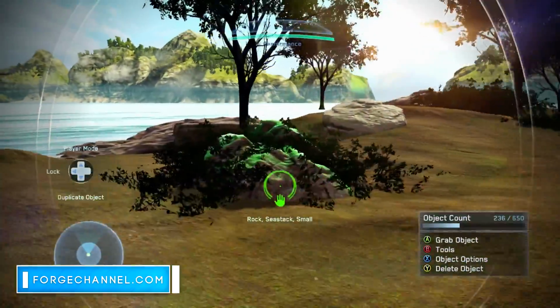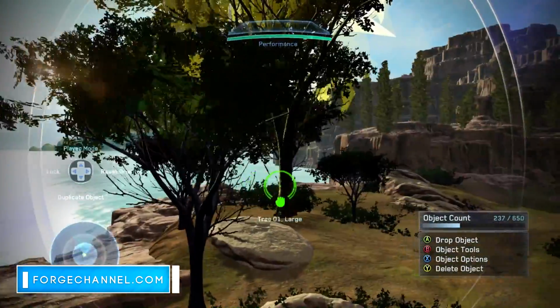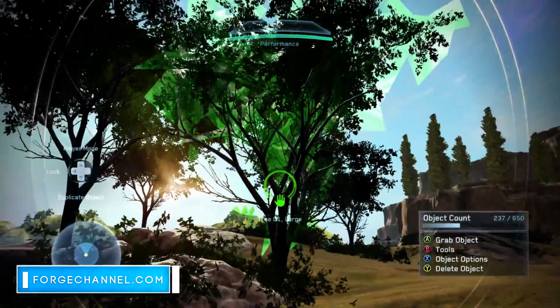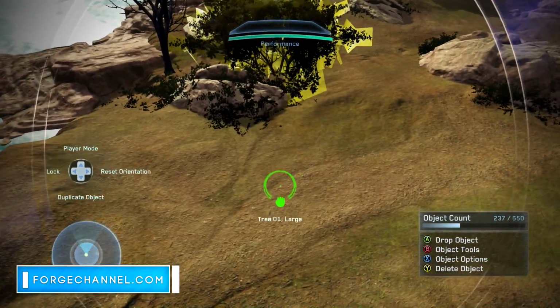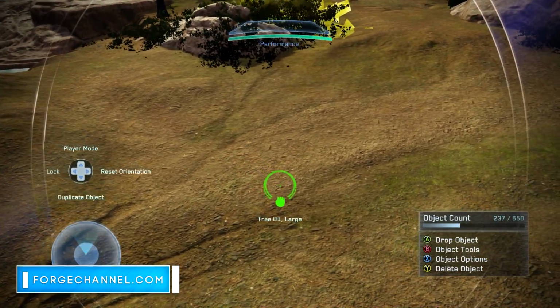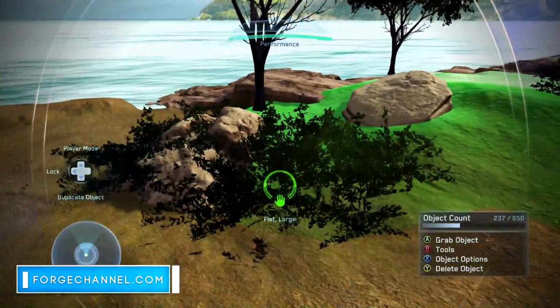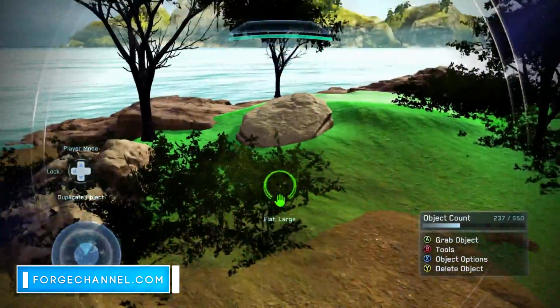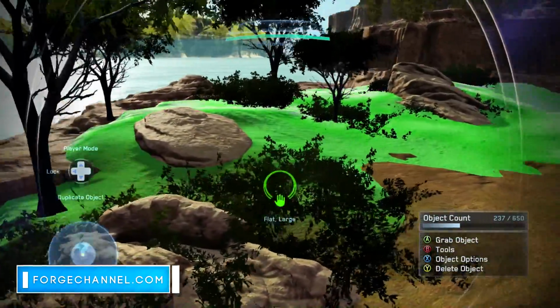These are bushes right here. What they're used are just the tree 1 larges. So if I just grab one, and then I could drop it in the ground. Here, let me quickly zoom out a little bit. Let's just drop it in the ground right there. There you go. See, it's in the ground. Again, like the palm trees, you aren't able to grab it afterwards. You're going to have to move this land piece to actually grab it. So make sure it's in the correct spot. But it makes really nice bushes.